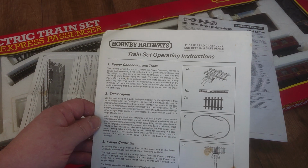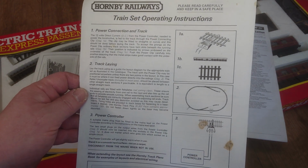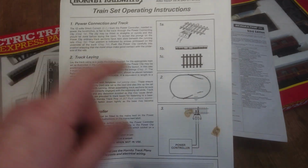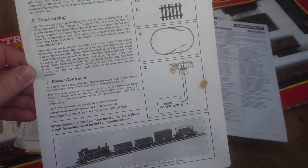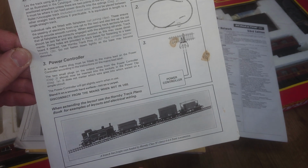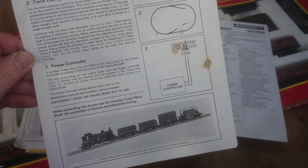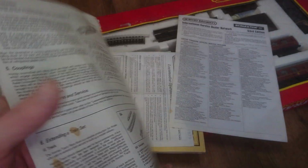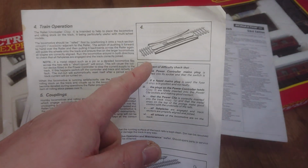What's this? Hornby Railways train set operating instructions. There's information about the power clip and where to connect it, track configurations, and a bit more about the power controller. Oh, you've got the Hornby Ginty there. Oh, okay. And the new uncoupling ramp that comes in this set.